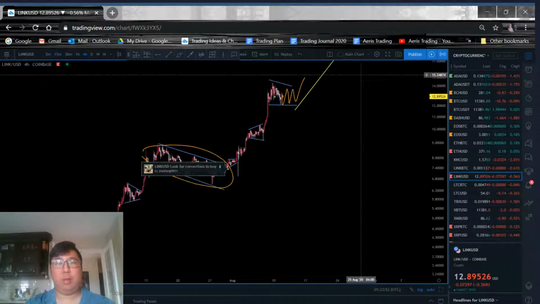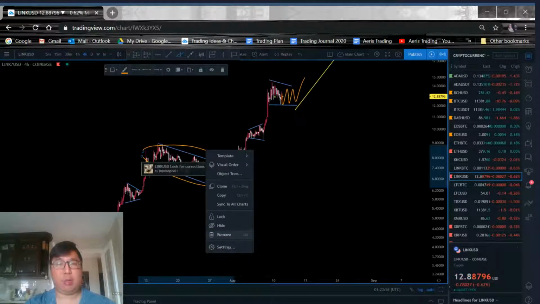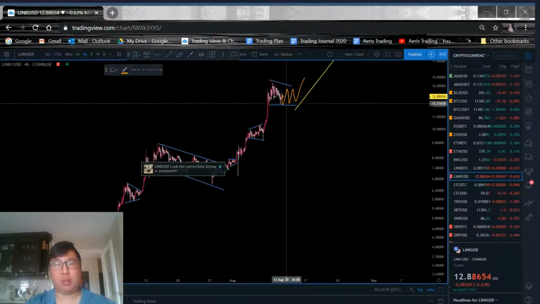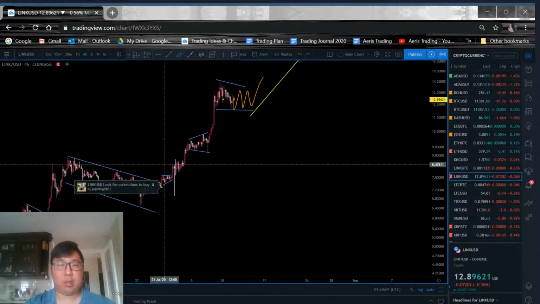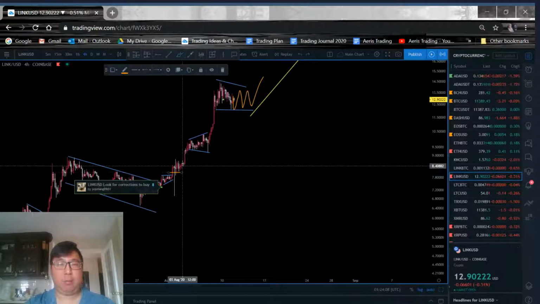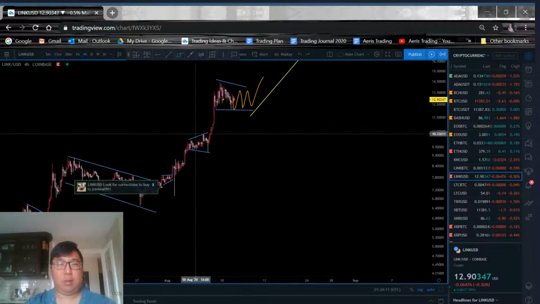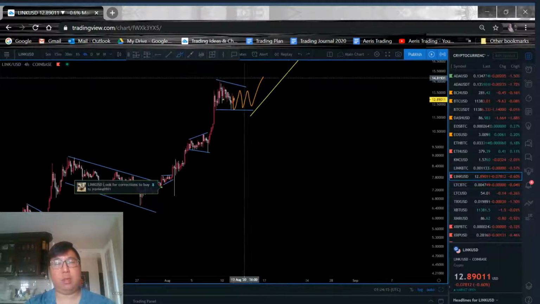So be a little bit patient because chances are price will consolidate a little bit longer before the push up. And even if you miss the breakout, it's going to form some sort of smaller correction as it goes up. See right here? This is a small correction where I at least got in for a trade to the upside. But if it breaks out, then look for a smaller continuation. That would be a potential entry as well.